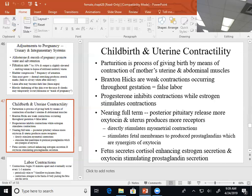The reason they do that is because usually nothing great happens after the 42nd week. We start to see a decline, and mortality rates going up, because there's only so much room and there's only so much amniotic fluid being secreted. If the output of amniotic fluid starts to decline, the fetus is at risk. So just looking at numbers, not great things happen after the 42nd week. I don't think there's any practice that is allowing women to go past the 42nd week. But we really want everyone to get to the 40 week. So, okay.